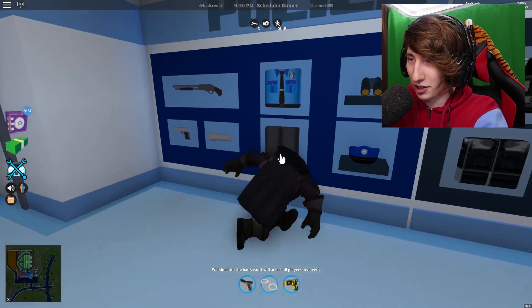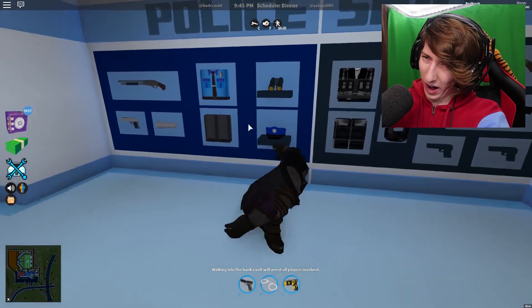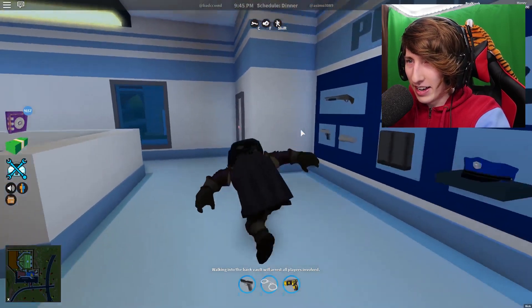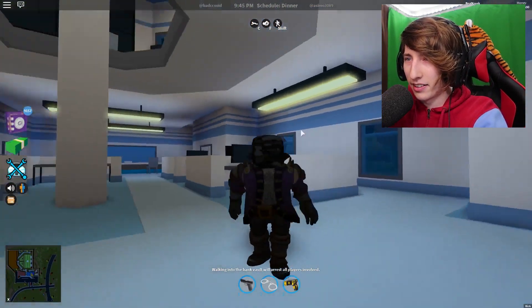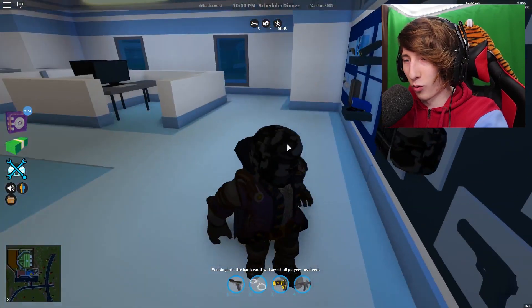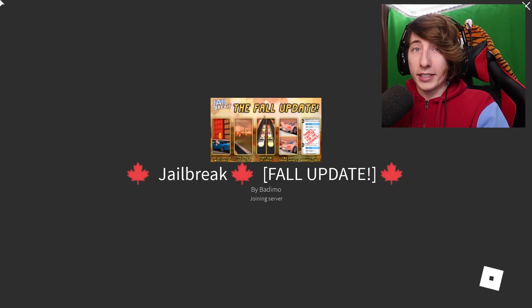Here we are, the headless horseman in Roblox Jailbreak — super super awesome. I still can't believe I spent that much money on it last year. Unfortunately the headless horseman can't wear SWAT stuff for some reason, but you can put the hat on and it looks kind of neat. You can't see your face in there, it looks really really cool. Throw this on and pew pew pew — looks really awesome. We're gonna go on a public game and play around with this.